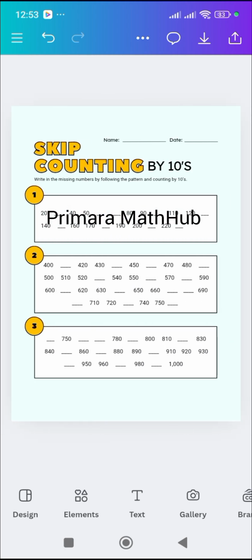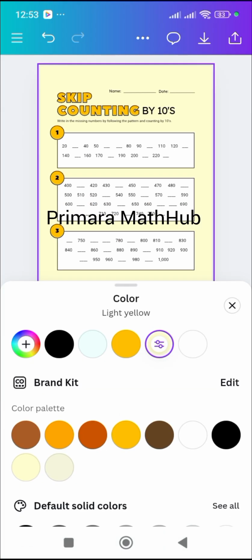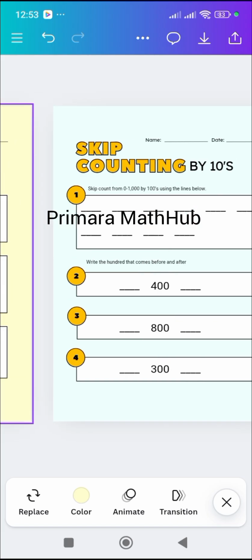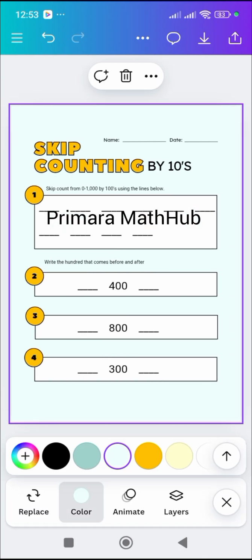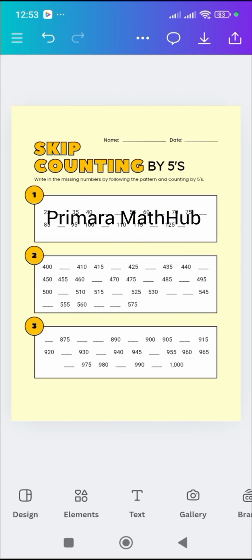Right, good. So I want to change this now. So let's change this. We've changed the first page. Let's change this. This is how it's looking now. Let's come here and change, also skip counting by tens. Let's change it to this. Now we've changed it. Is there anything left that I want to do?